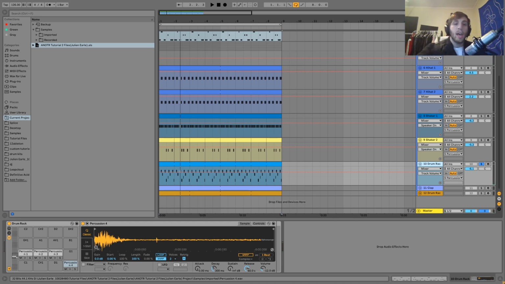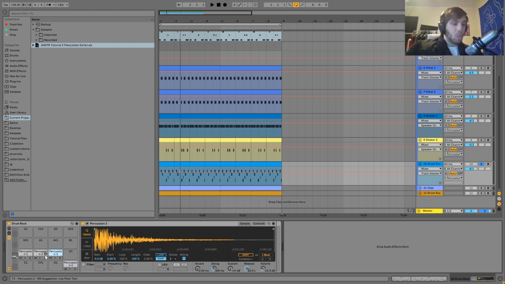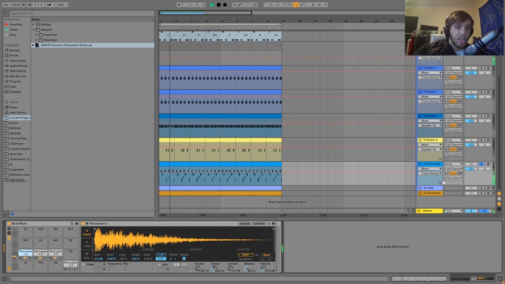So the way this is made is just by taking 4 different percussion samples. And then I put them into this drum rack here, and I've got them shortened a bunch as well using the amplitude envelope. And yeah, that's just in there, giving you some of that quick, skippy percussion in the background. If I turn this off, there's a lot less energy.